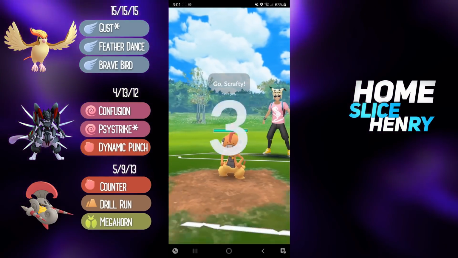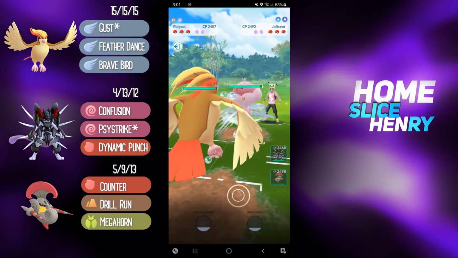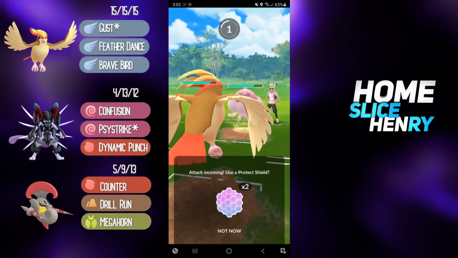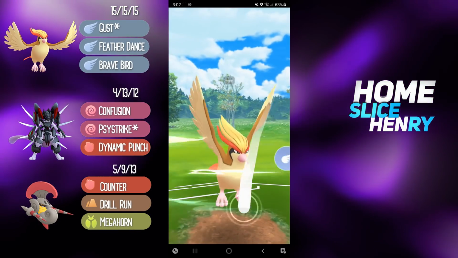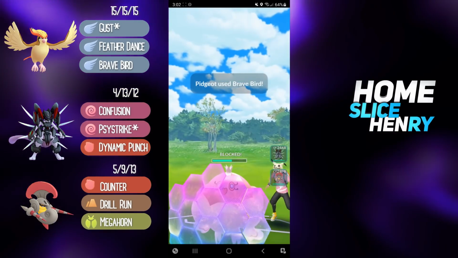Hopping into the first match, picking up a really nice lead here in Scrafty, and they are going to be safe swapping into their Jellicent. And since they're bringing in a Jellicent here, it looks like they are potentially double weak to Pidgeot. This is of course a bubble Jellicent, and they're able to hit us with an Ice Beam, but we do comfortably tank an Ice Beam, and we'll be able to go for this Brave Bird.